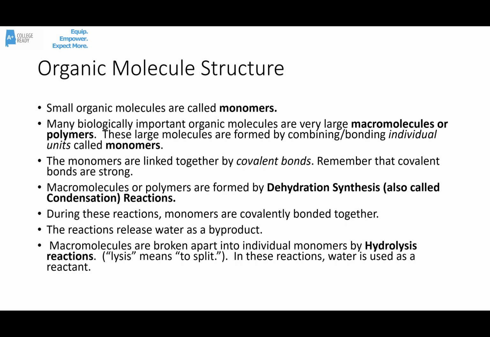Those bonds are formed during what we call dehydration synthesis reactions, or you may also hear them called condensation reactions. During these reactions, the monomers are covalently bonded and water is given off as a waste product. Macromolecules can also be broken apart, like during digestion, for example, through reactions called hydrolysis reactions. These reactions require water as a reactant, and they end up breaking the polymers down into monomers.